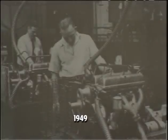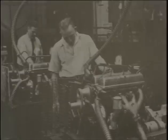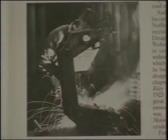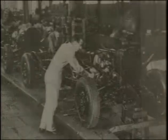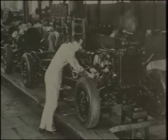In 1949, it was announced that after 51 years of car production in Coventry, Riley were to move to Abingdon and share quarters with the MG Car Company. The Riley factory in Coventry would be an extension of Morris Motors Limited engine branch and would contribute to the production of power units for the Nuffield organisation as a whole.